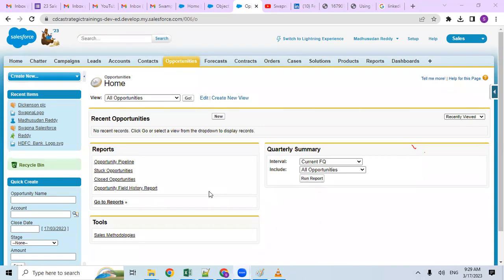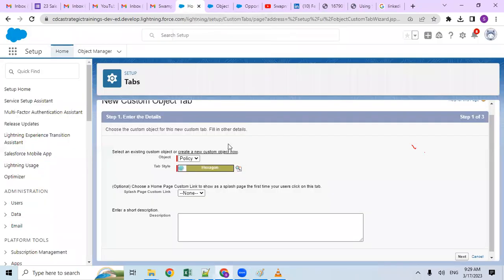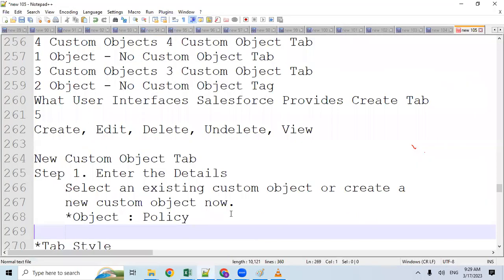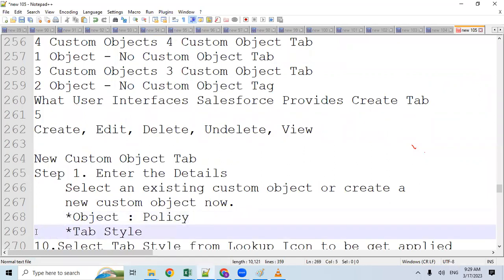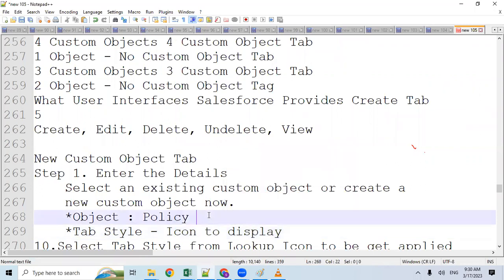So like this, the tab is included. That is the second one, tab style. Tab style is the icon to display. By looking at that icon, you can remember and identify, okay, this is the tab.